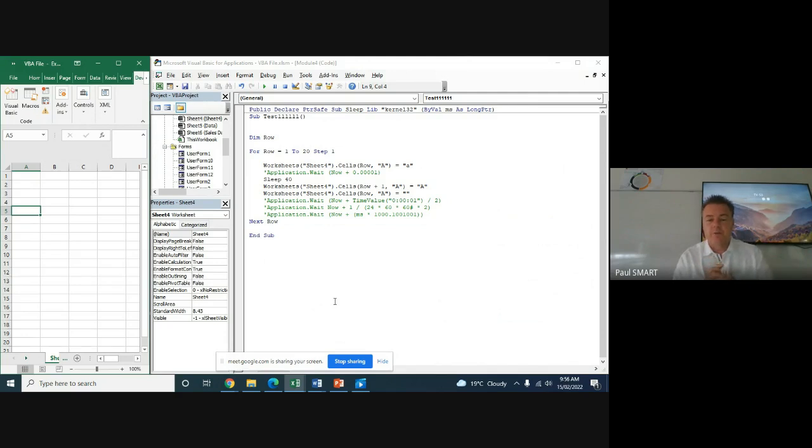Now, the thing that I thought would be worthwhile doing is making sure that you know how to get movement on your Excel spreadsheet, which will allow you to create games. It's also a good opportunity to show you the realities of code in terms of developing this. So this is something that I had to do before I prepared this video. And of course, I've never had to create a game in Excel, so I've never had to use this type of code. So what I wanted to be able to do is create movement.